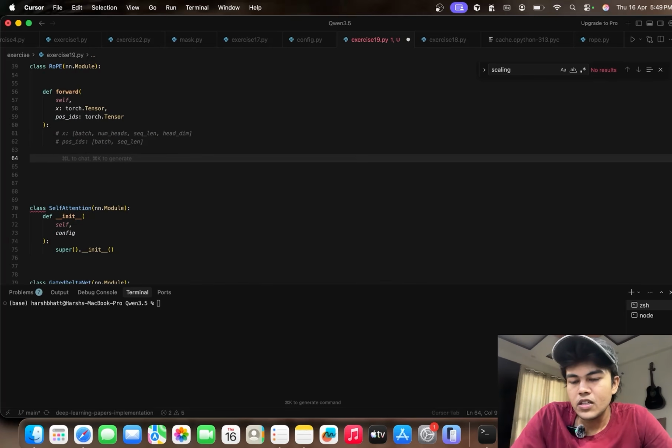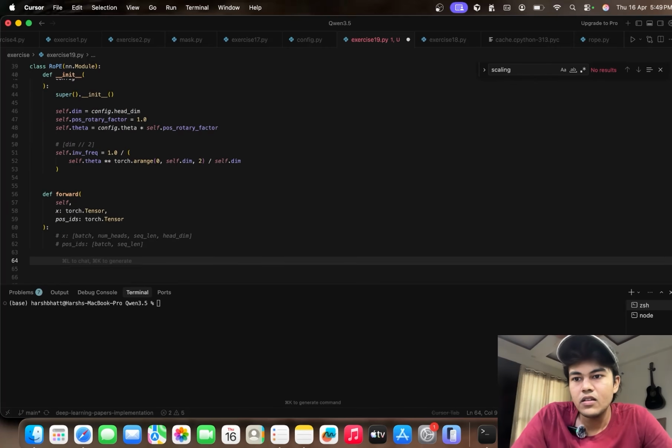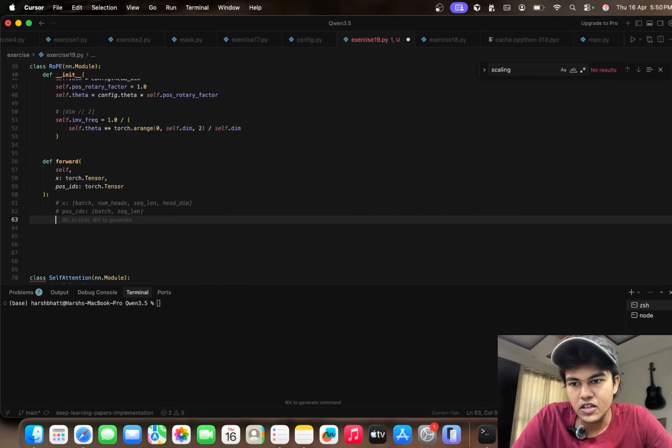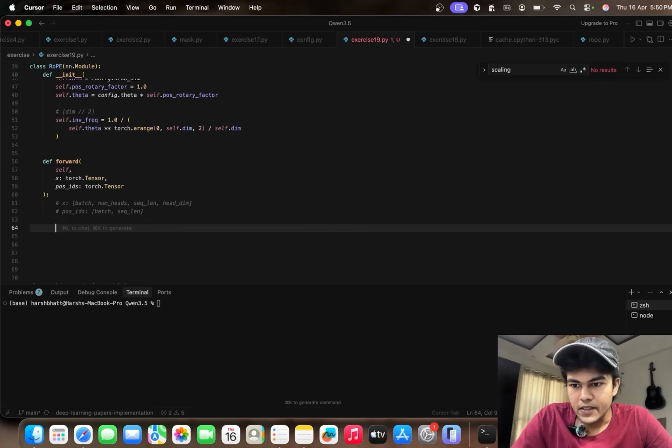So we need to make sure the position IDs have a shape where these two can matrix multiply and learn the representation, the frequency, and all those things.